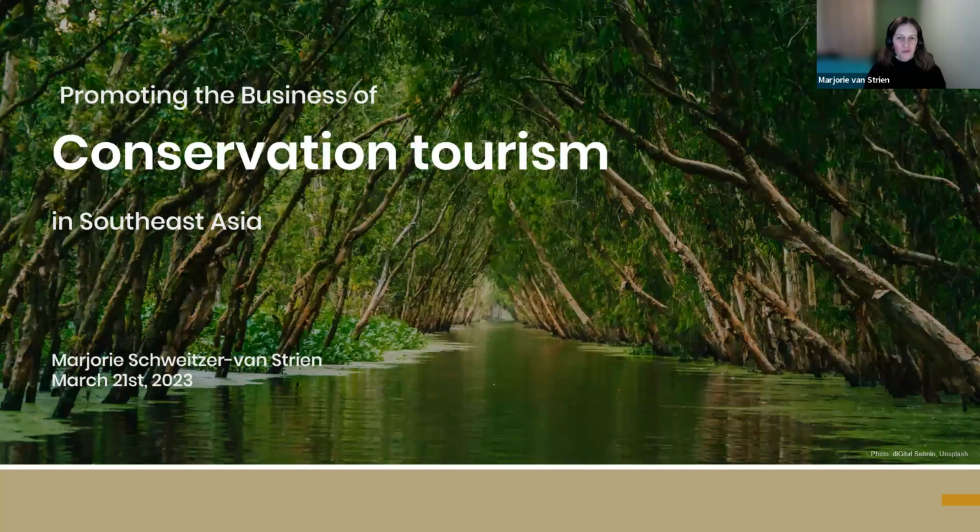So this study was undertaken to shed some light on the characteristics of designing and operationalizing conservation tourism business, especially to support the growth of conservation tourism in Southeast Asia, which is Mandai Nature's focus region. I co-authored this paper with Dr. Paul Rogers, who led the study, and we reviewed over 40 projects from around the world. We ended up shortlisting 12 good practice examples for more in-depth analysis.